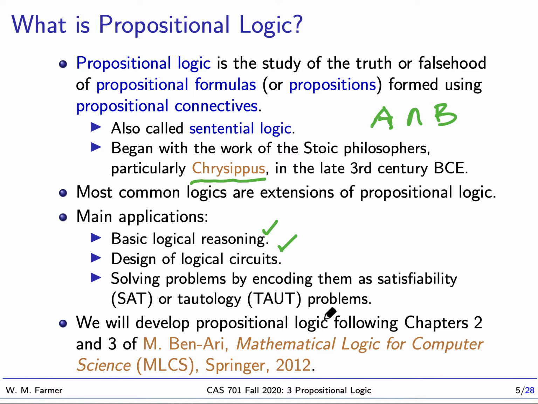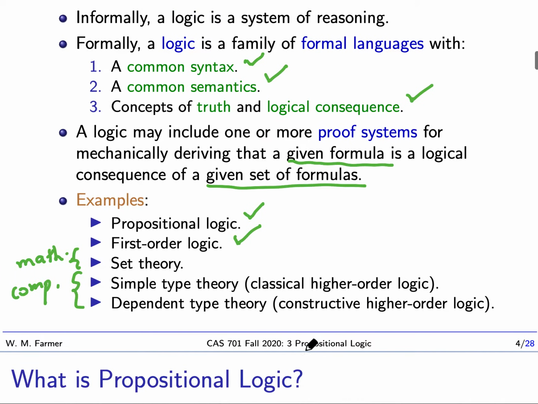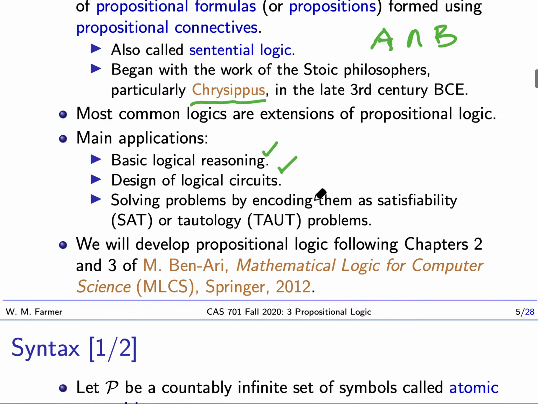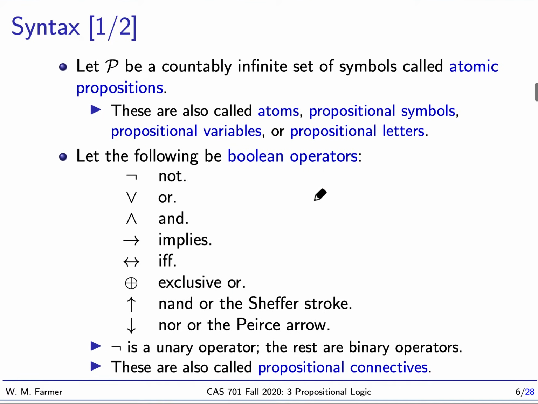Now, we're going to develop propositional logic more or less following chapters 2 and 3 of Ben-Ari's book, Mathematical Logic for Computer Science. Okay, so let me back up a bit. Remember what I said a logic is. A logic is a family of languages with a common syntax and a common semantics. Okay, so I'm going to define propositional logic as this family.